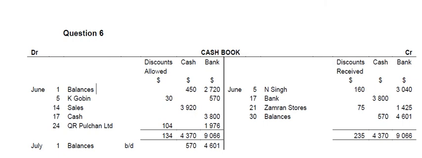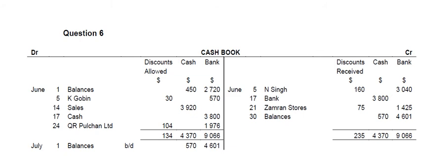Okay, let's get on with question 6. Please have your textbooks open on page 91. In the assignment instructions, I had written that accounts are not required, so we'll restrict ourselves to just doing the cash book. The T accounts, since you already know them, you can do the double entry in the ledgers as normal, although once we get a question on accounts and cash book together, we'll revise that as well. So let's carry on with question 6.